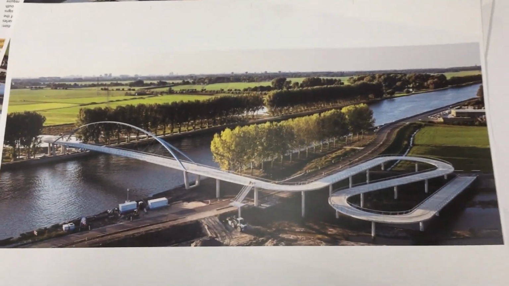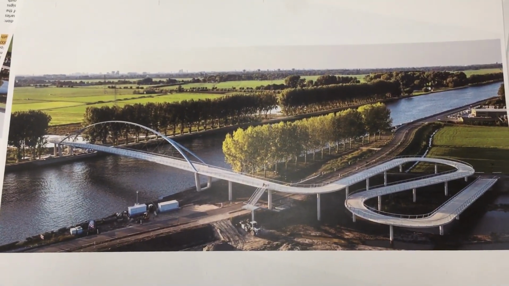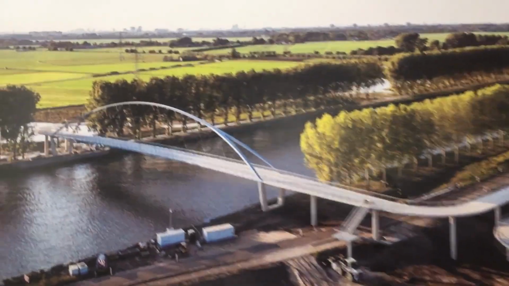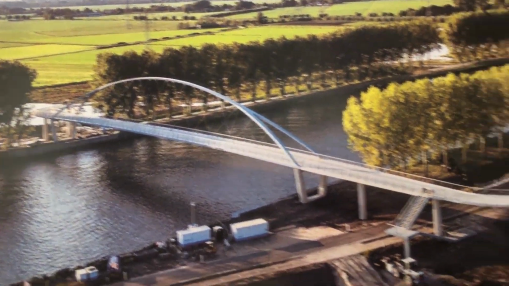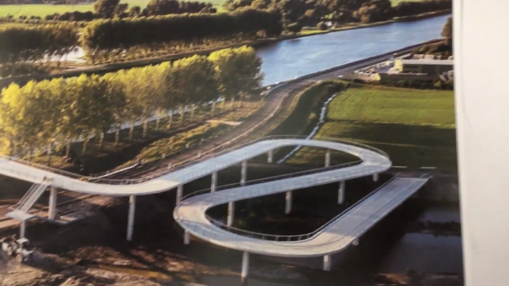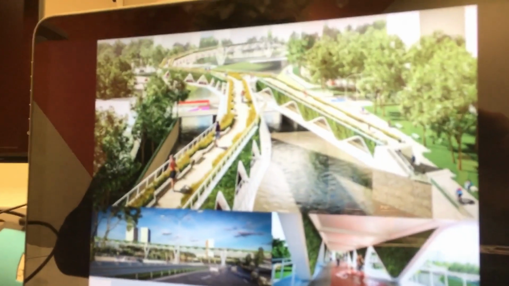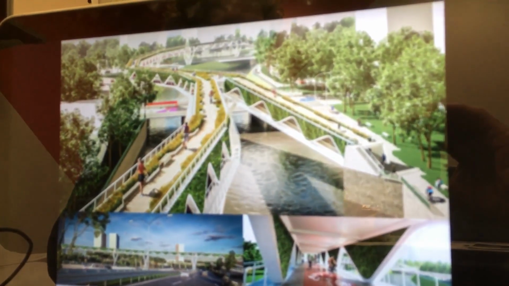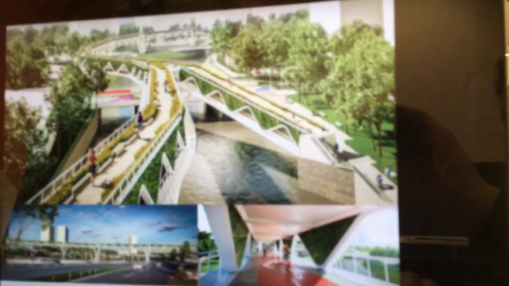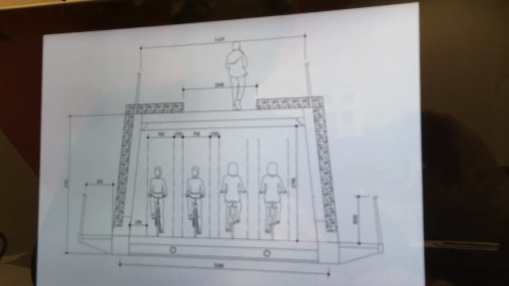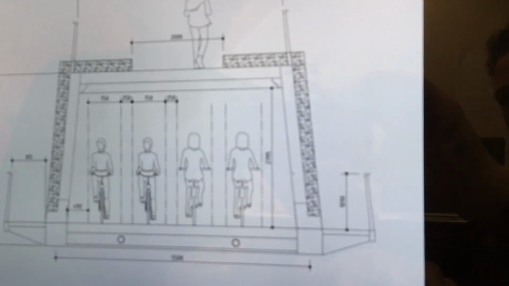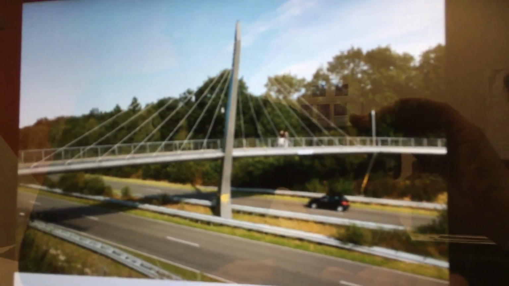We used this concept as one of the concepts for the bridge over the highway in Eindhoven also, but other concepts we researched were a modular truss bridge like this design we proposed for Singapore, with a top deck for pedestrians and a bottom deck for cyclists, because you can fill the truss with green and create more comfort in a hot climate like Singapore. This is a cross section of that truss bridge.